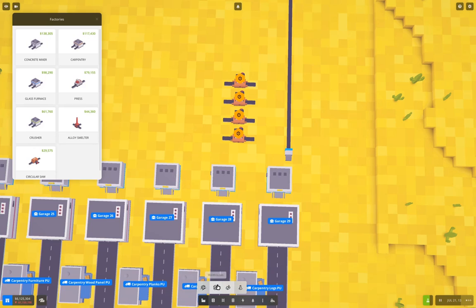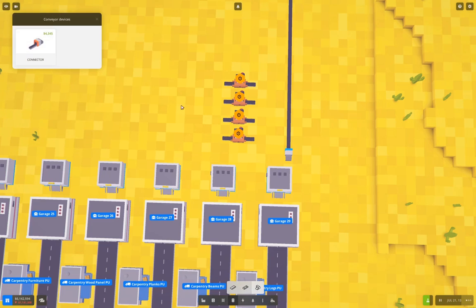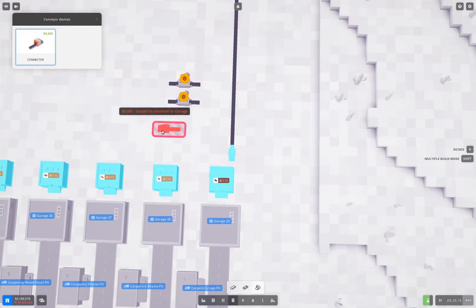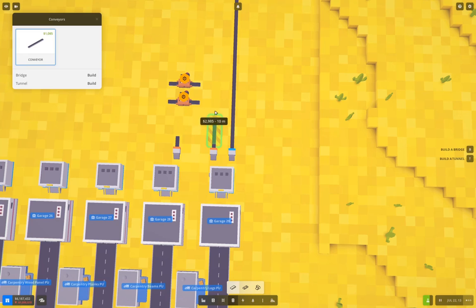Right. Okay. I probably put that closer than I wanted to, but connector. Yeah, I put those closer than I wanted to. Okay, get rid of that one and that one. I'll just stick with two of those for there, I guess. Okay, so I'll need one of these in, one of these out.